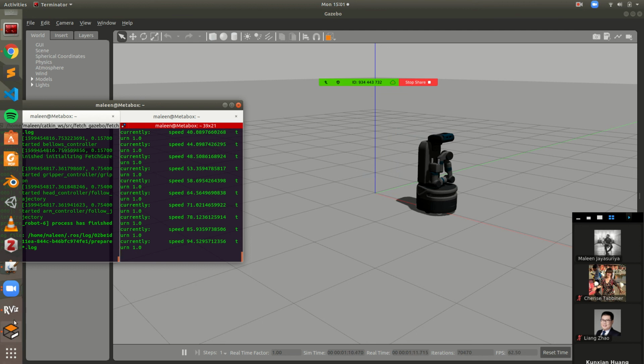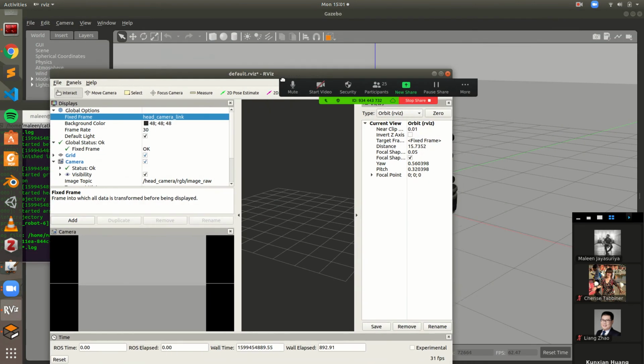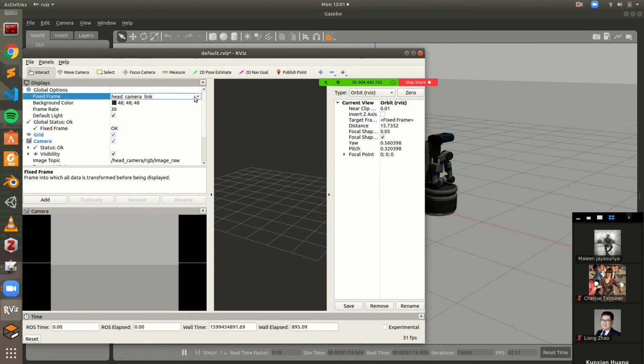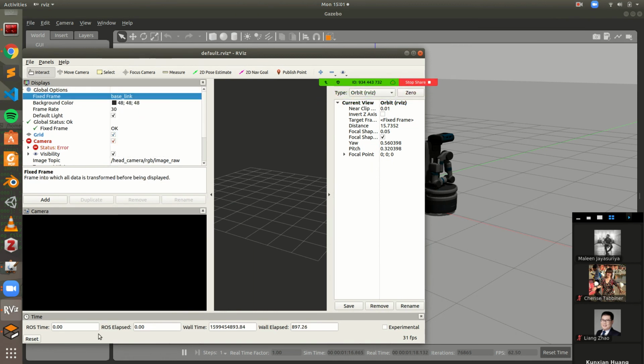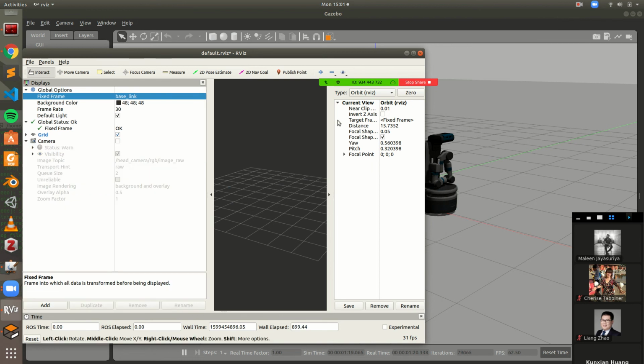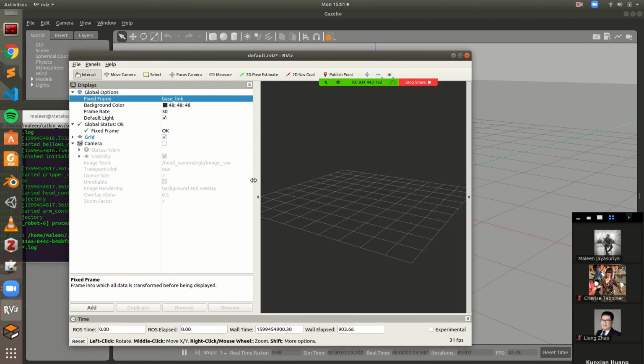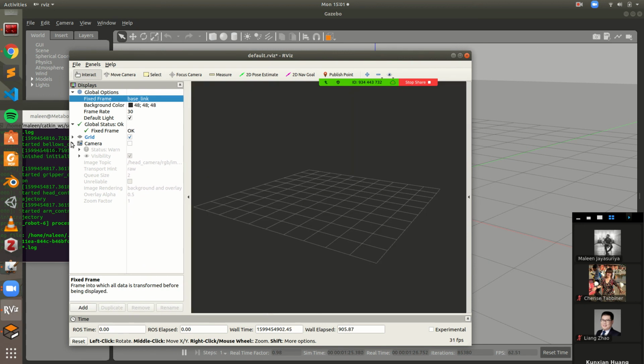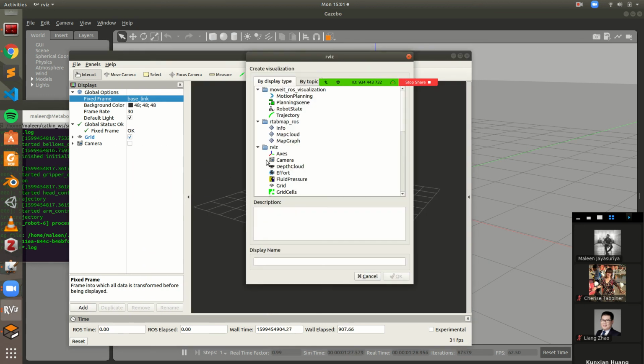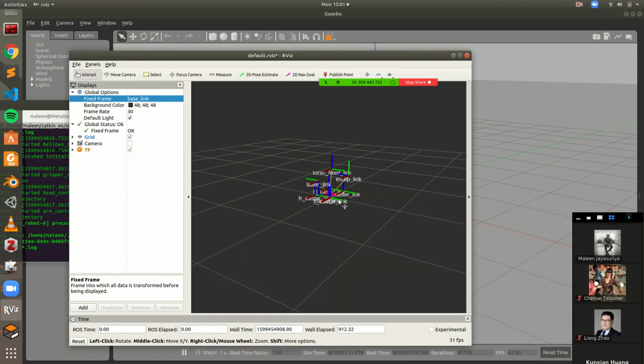And now if I look at RViz, and if I select the base link, and I add the transformation tree, right?